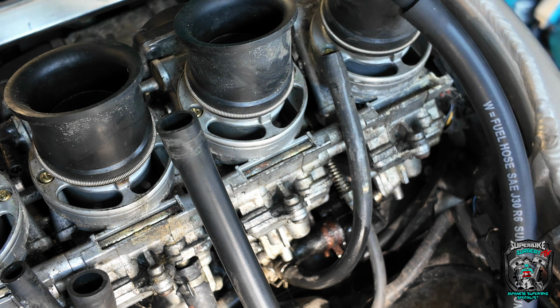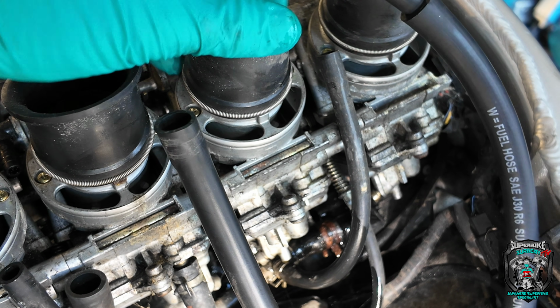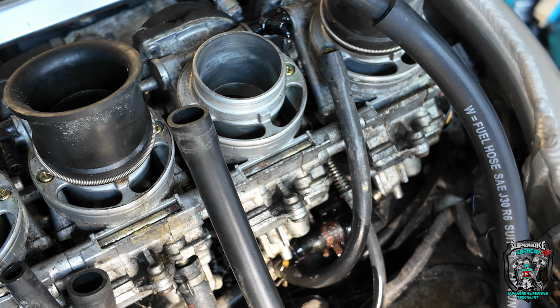Turn the fuel on. See there? It's pissing out that breather pipe. Get that out of the way. You can see that, can't you? Right, turn the fuel off quick.